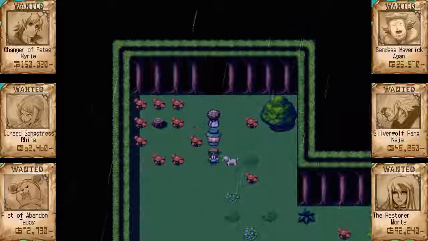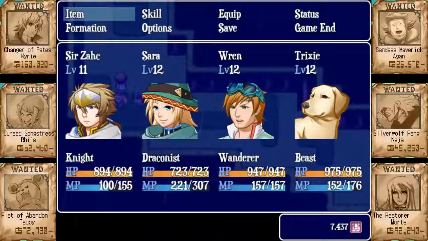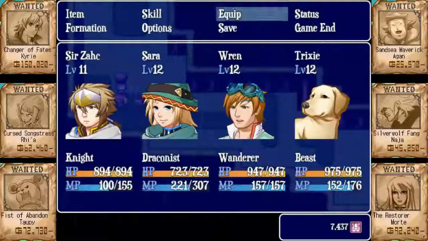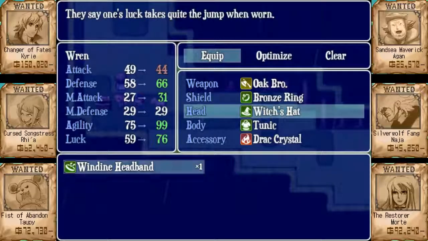Well, now, we'll go this way. Left pass, eh? Ooh, a headband. Now let's see. Nope. She wears hats, so definitely not. Of course, Ren can wear a witch's hat for whatever reason. So, a massive buff to agility, and slight boost to luck. Well, actually, a pretty big buff to luck.